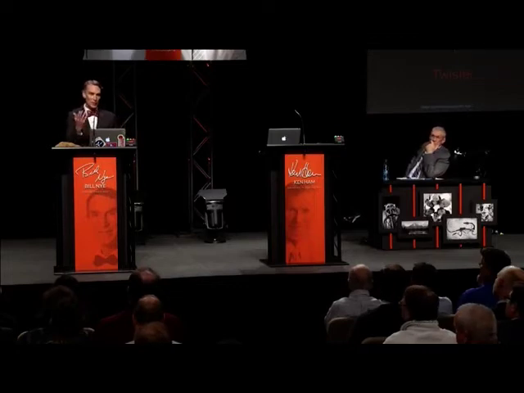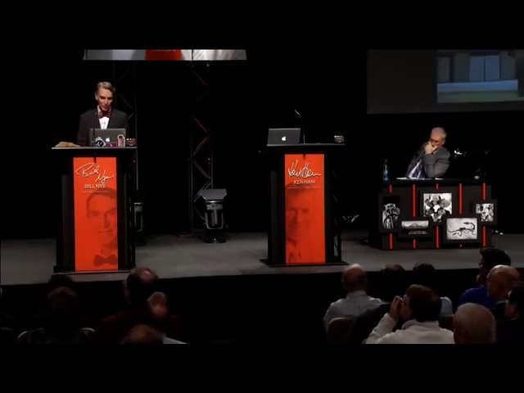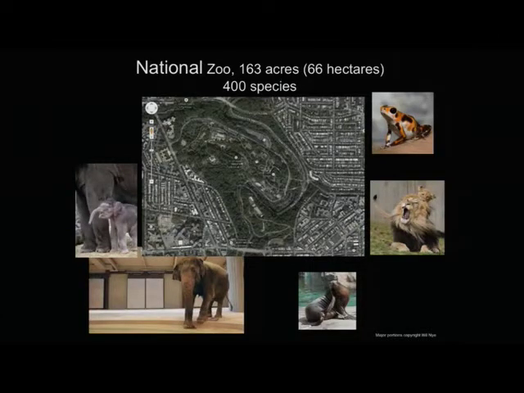If you visit the National Zoo in Washington, D.C., it's 163 acres, and they have 400 species. By the way, this picture that you're seeing was taken by spacecraft in space, orbiting the Earth. If you told my grandfather, let alone my father, that we had that capability, they would have been amazed. That capability comes from our fundamental understanding of gravity, of material science, of physics.